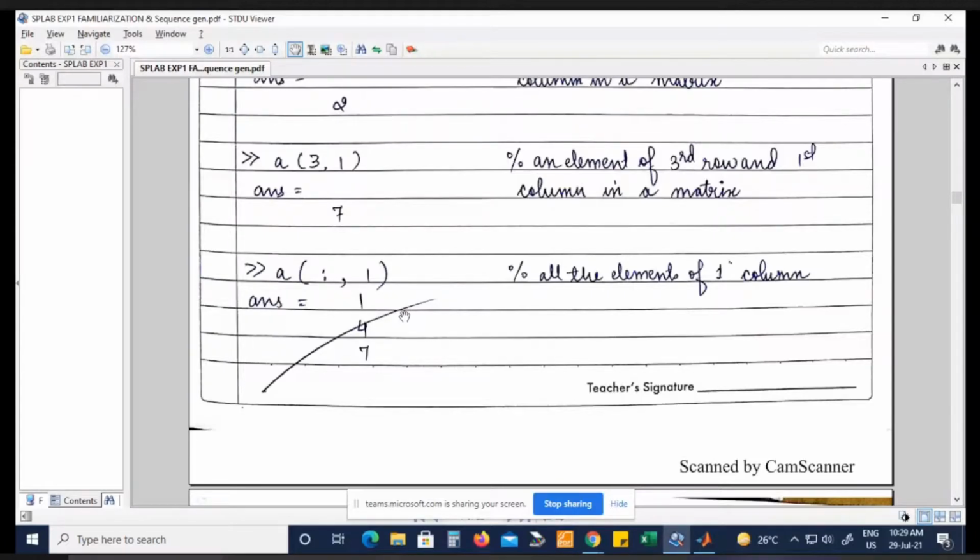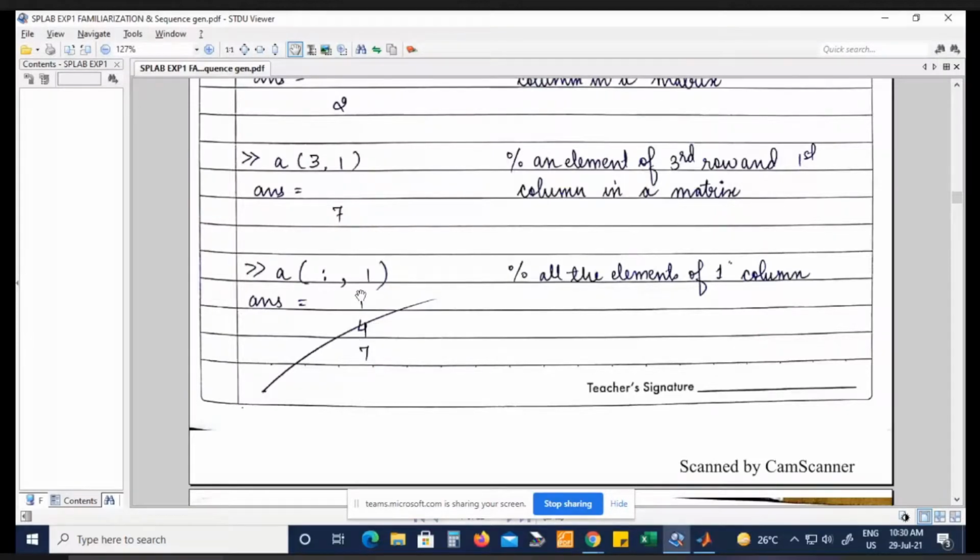This is the way to get the values even if you don't know how many rows there are, and also you get to know how many rows are there.